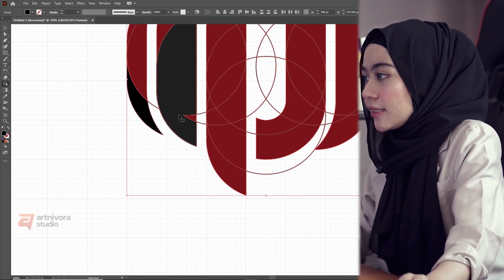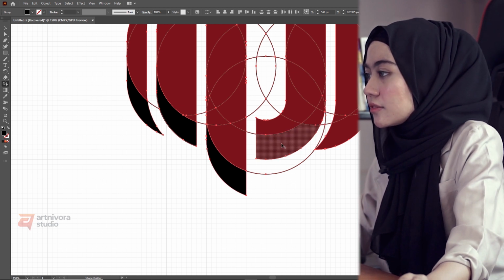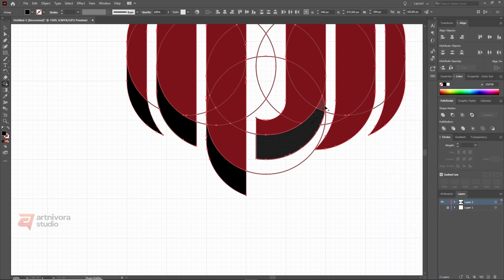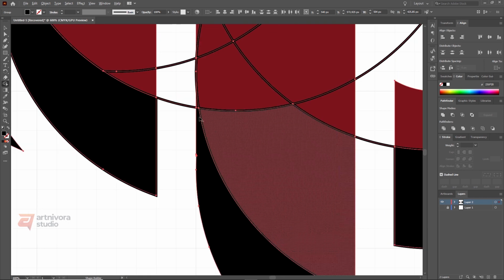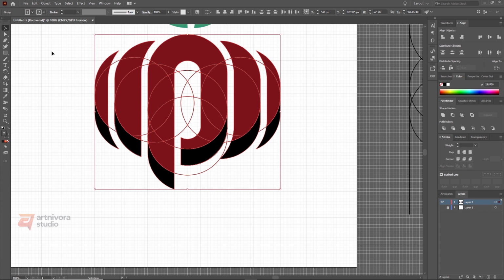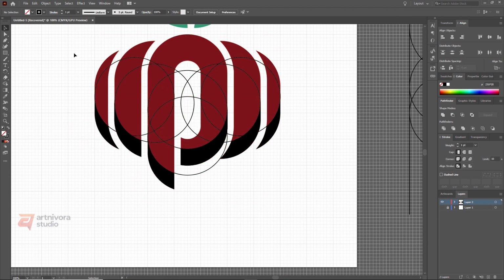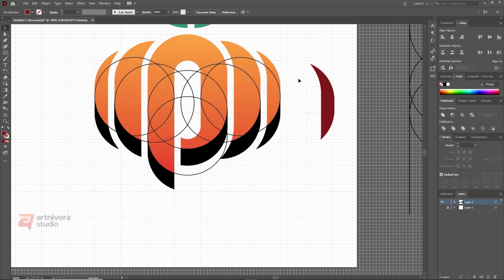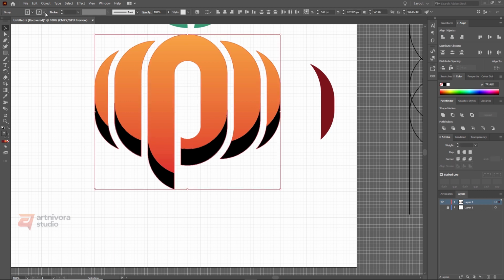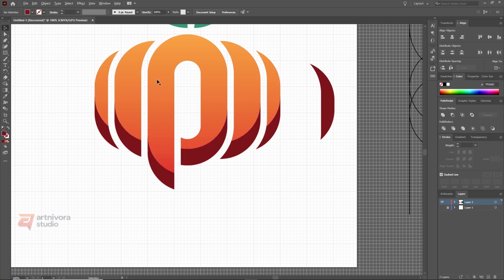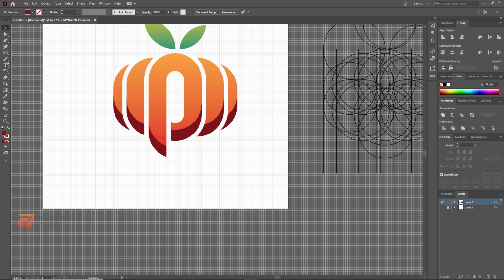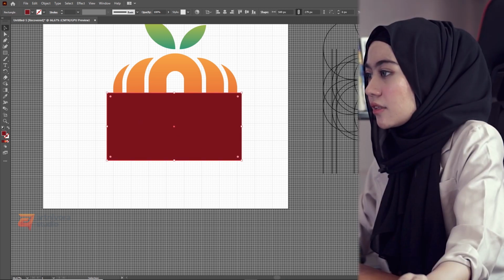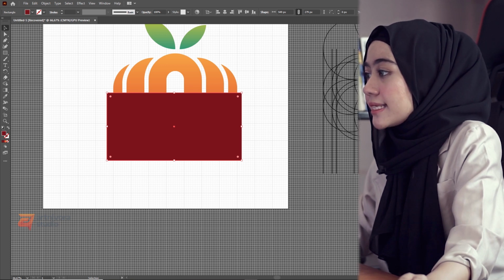Use the shape builder again to create objects. Make a rectangle and use it for masking the shadow color.